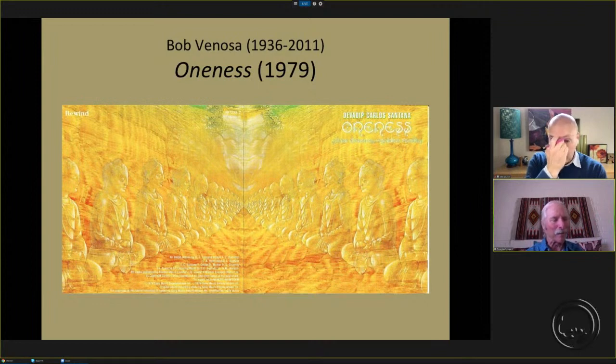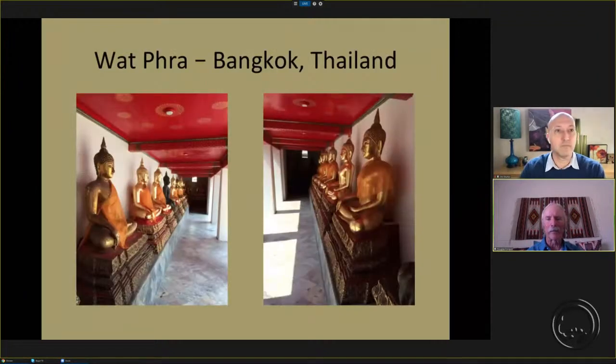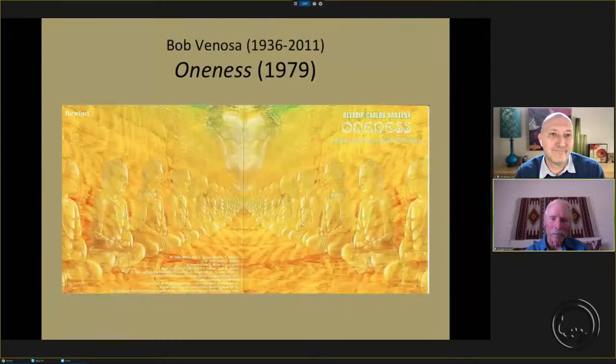There's a lot of Buddhist imagery in the artwork of this golden age, lots of it. And it reminded me of Buddhist temples in Thailand. We were in Thailand. This is the way they line up all the historical Buddhas. You see this very often. I think similar.